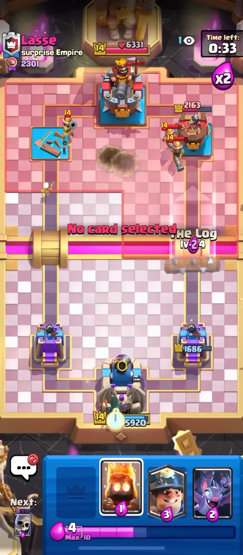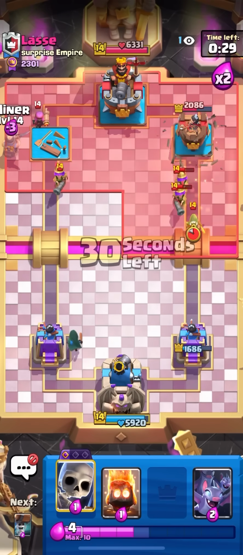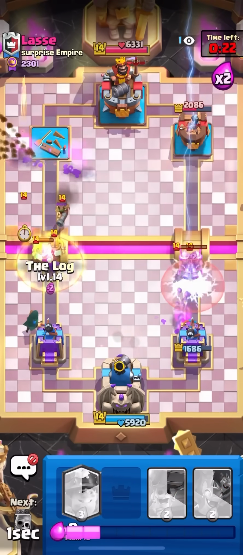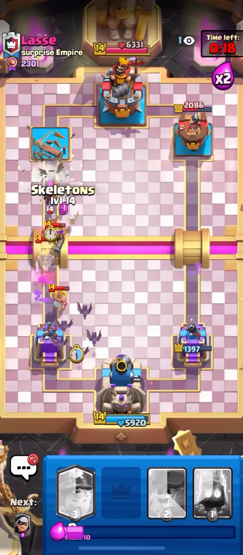Gonna cycle the bandit on the left because we're gonna go for the double log on the right lane to take out those muskies. Let's see, I can get skellies down low. Fire spirit, okay. Bandit on the left. Do I even need to log the right? No, I can just go for the zap and then log on the left side to help out with these E-barbs. Go for the bats down low and skellies up high.